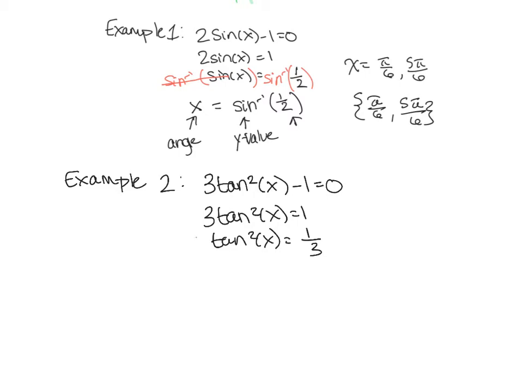So in order to get rid of this squared, we're going to square root both sides, and many people are going to give me the answers of tangent of x is equal to the square root of 1/3, which is mostly right, but not completely right. What you're going to forget, and please, please, please do not do it, is the plus or minus. This right here, super duper important. Do not forget that. Okay, so that's that plus or minus.